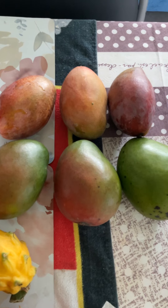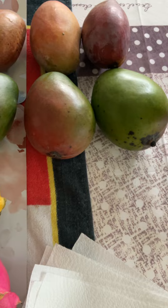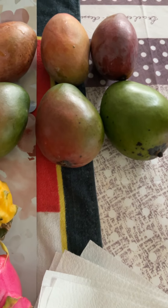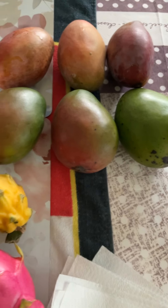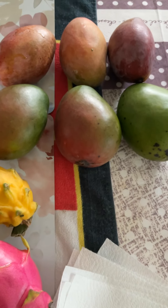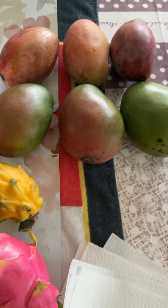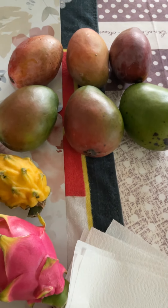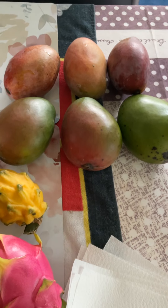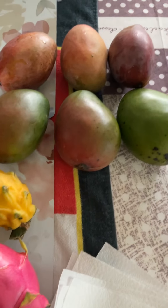Look at the color — you see the organic is way more quality than the conventional, because the conventional is picked too early and then sold as ready-to-eat in the shop. It's never ready to eat. Big lie. Even the avocados labeled ready-to-eat are never ready — they are stone hard.